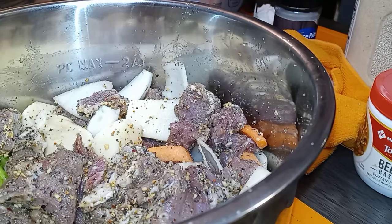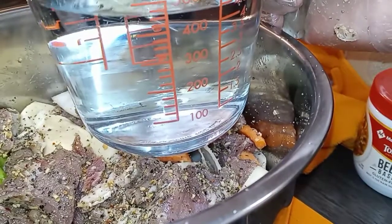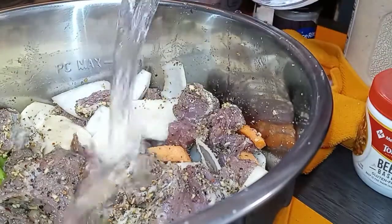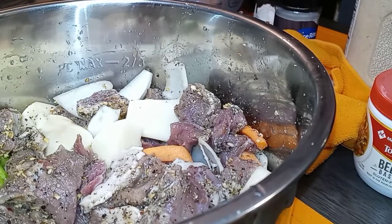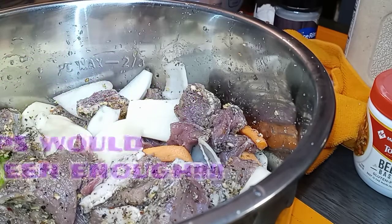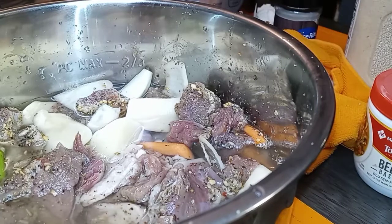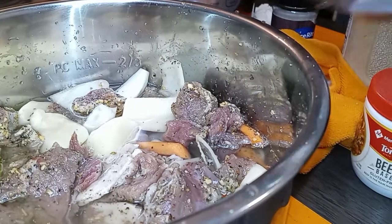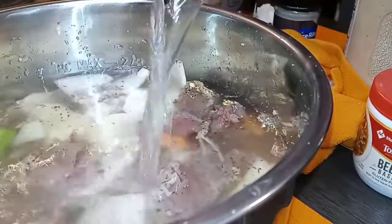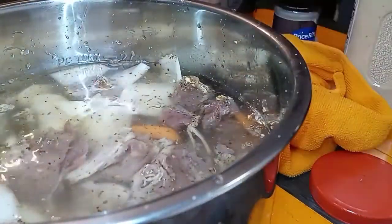Let me get some water. Now I can add my beef base to the water, y'all. I could, but I mean, whatever. You know what I'm saying? It's not that serious. Just put in the water. So that's 2 cups. We might need 6 cups, y'all. That's 4. I think 6. Okay, so that's 4, and 6. 6 is perfect. 6 was perfect for that. Okay, so now we got in our 6 cups of water, like that.